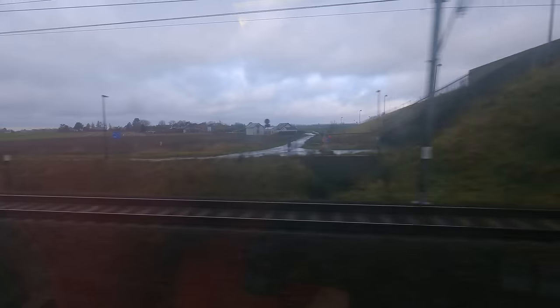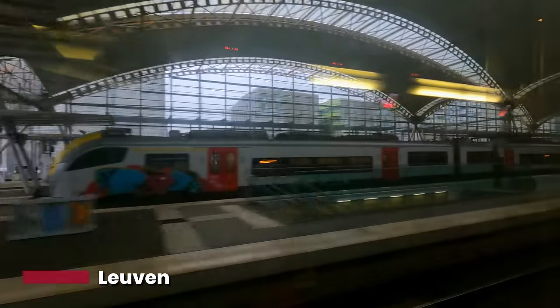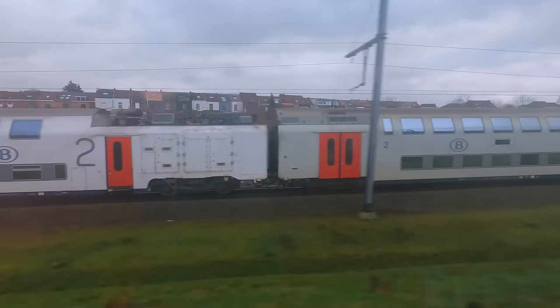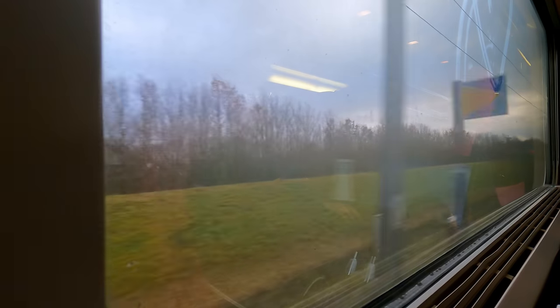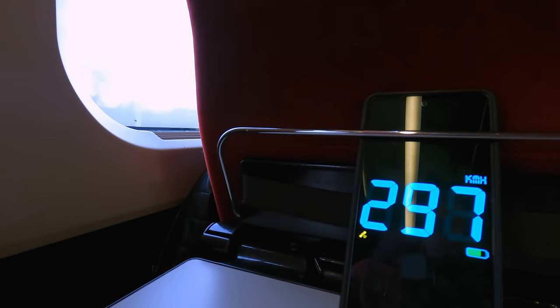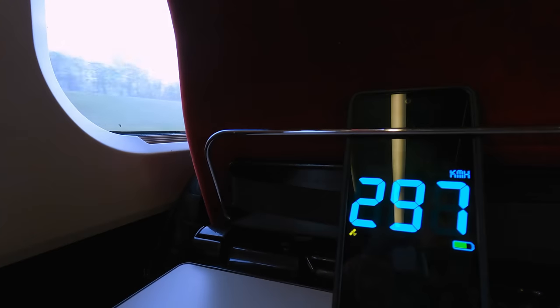We're currently heading towards the high-speed line, passing through many stations along the way, such as Erbswerbs. Leuven is another stop — Belgium's 8th biggest city and home to the largest brewing company in the world. From here we take a series of flying junctions, weaving between domestic intercity services to reach the HSL2 high-speed railway. This allows us to accelerate up to our incredible top speed of 300km/h. Travelling at this speed is an absolute breeze, and the great suspension of the Eurostar PBKA fleet means you barely notice any movement. Unfortunately, the terrible window alignment meant that I couldn't actually see any of this, and I spent most of my journey staring at a wall.